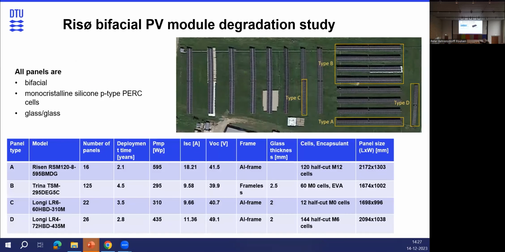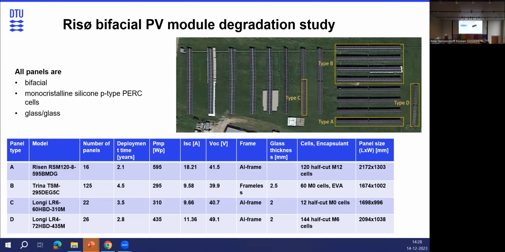So this was some of the work that is being prepared for a report. We're also here at Research together with European Energy. We had quite a big effort this year to do a degradation study on bifacials, since bifacial panels are not so new and there's not a lot of information on how they degrade in the field. So over the spring and summer, we took down some of the older modules that were installed 4 or 5 years ago, together with some of the newer ones, like the large format ones.